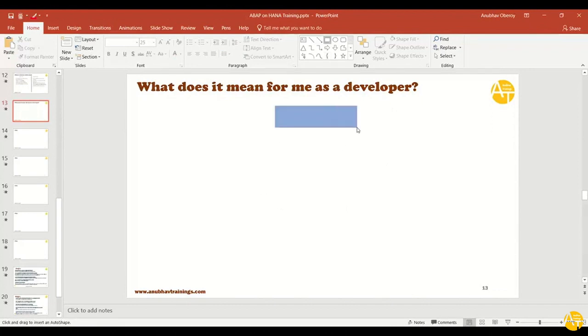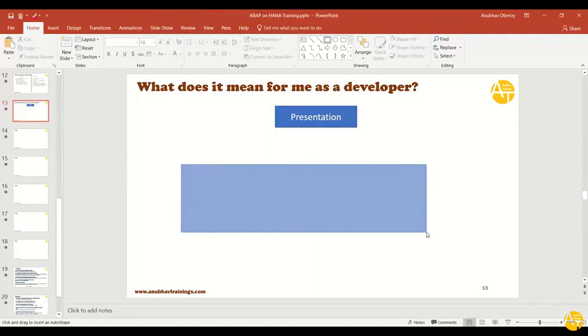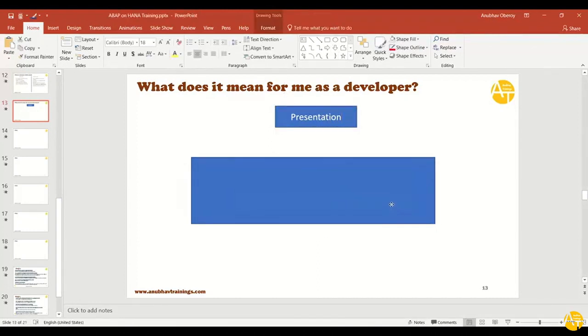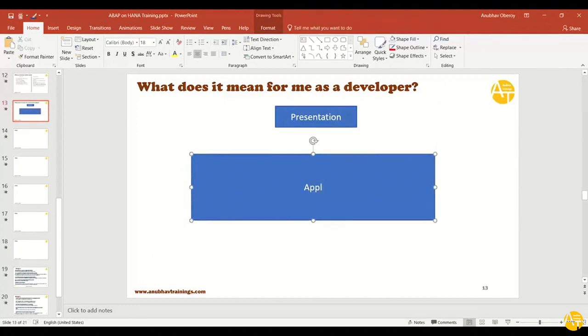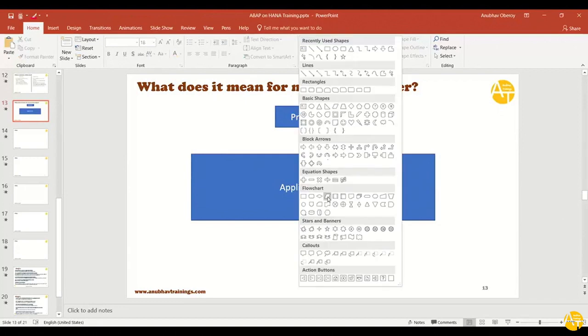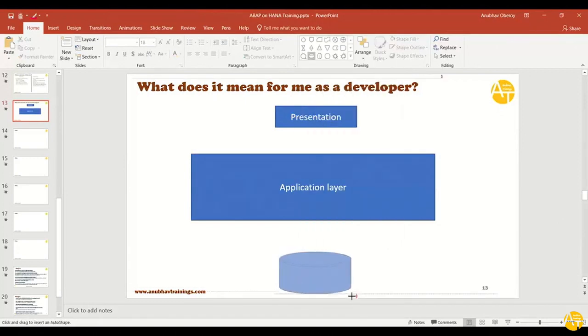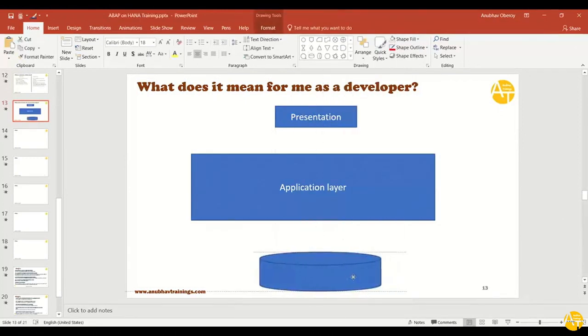So you all know the three-tier architecture. The first layer is presentation. Then we have the application layer, which is where all the processing happens. And then you have the database layer. This is our so-called very famous three-tier architecture. When you are born in SAP, this is what is taught to you.